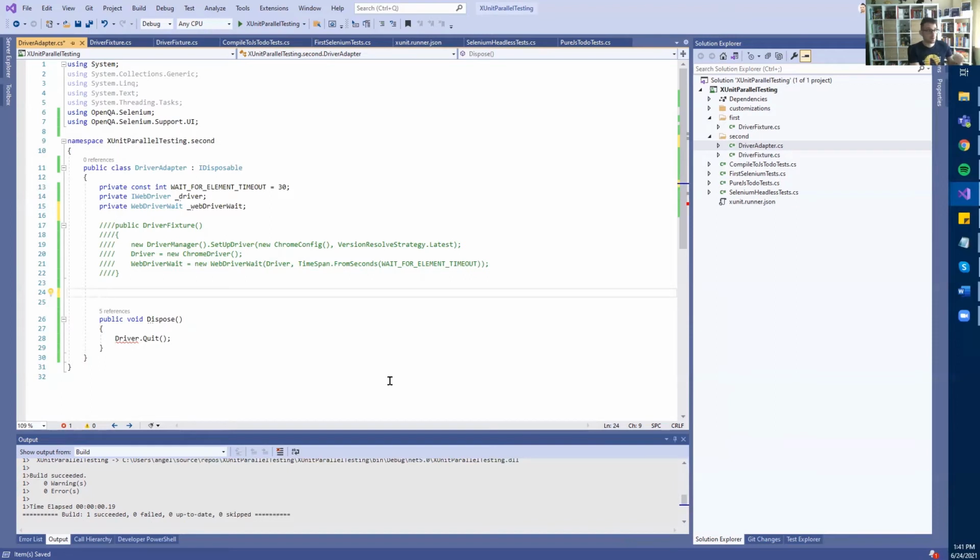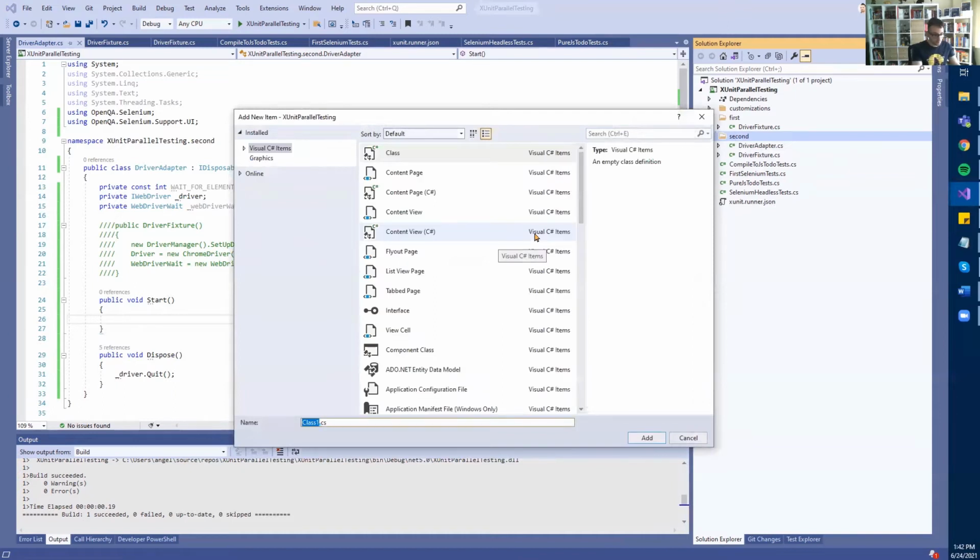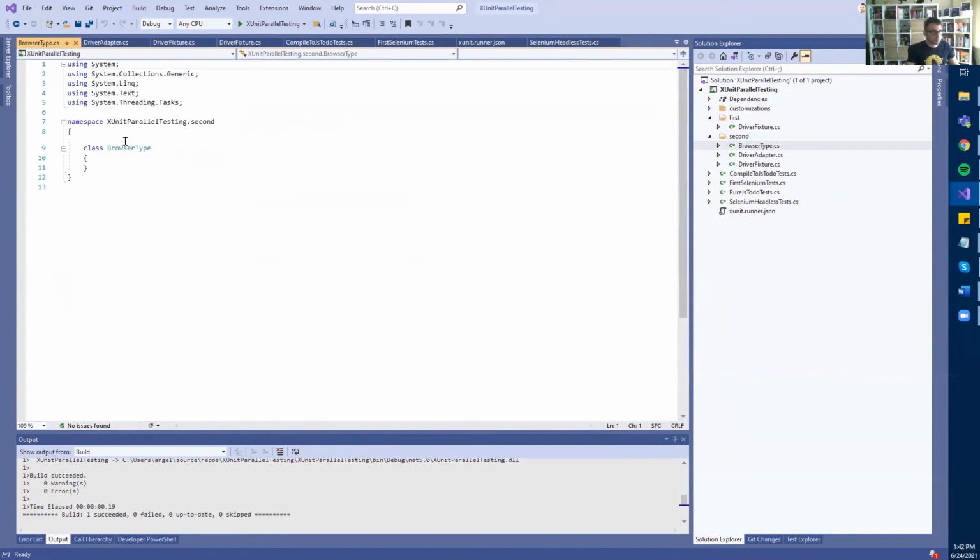Now, a second design pattern here. In order to easily be able to initialize the driver, we're going to use the design pattern called factory method. Factories, as you can get from the name, are classes or methods that we use to create objects or initialize them. In this case, we'll have this factory method, basically a method that will produce or initialize the driver. Now, I'm going to call this method start. And we will need one more thing. I will create a new enumeration called browser type. This will be a public enum. And in this enum, we're going to have all the different browsers, right?